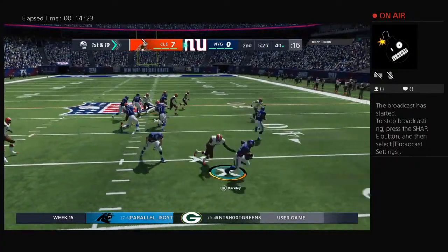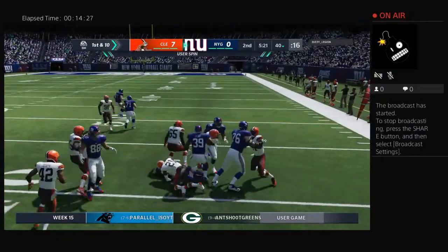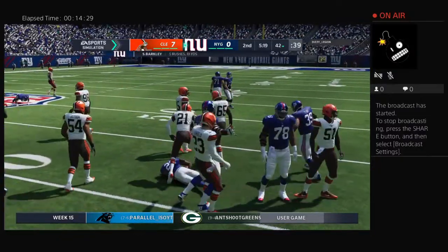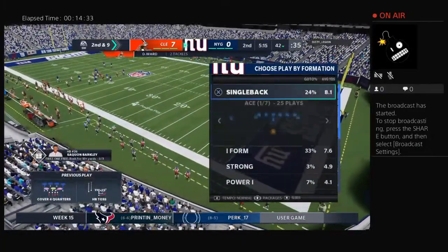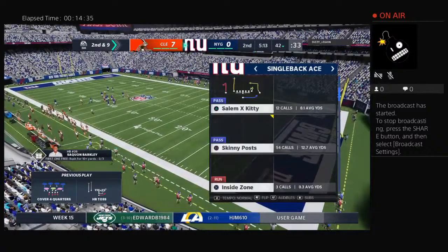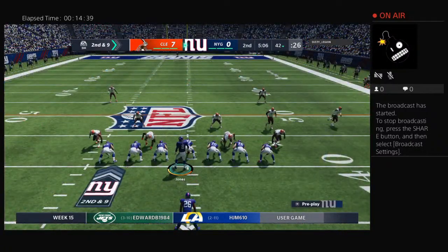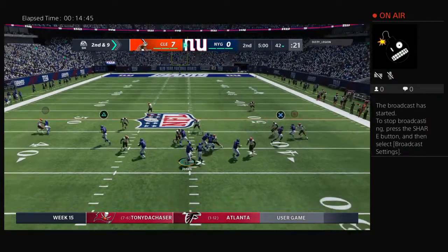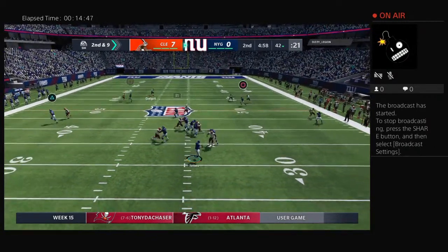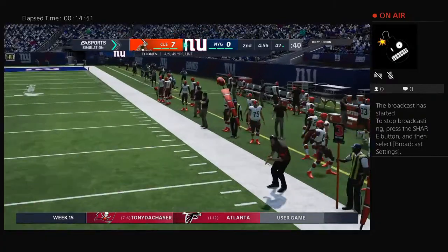A 1st down carry for Barkley. Denzel Ward, the number 4 pick in the 2018 draft, making the tackle from his corner spot. It's hard to have vision as a runner and find a hole when there's nothing but defenders in your way. They stacked that one up really well. But give him credit. Instead of trying to bounce it out and turn it into a big play, which might have turned into a big loss, he kind of just took his medicine there and took the 1 yard.